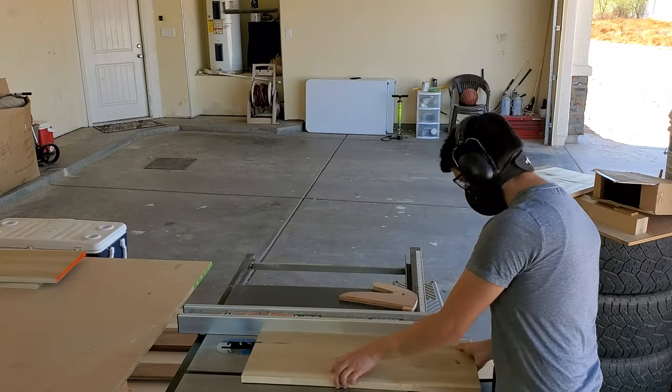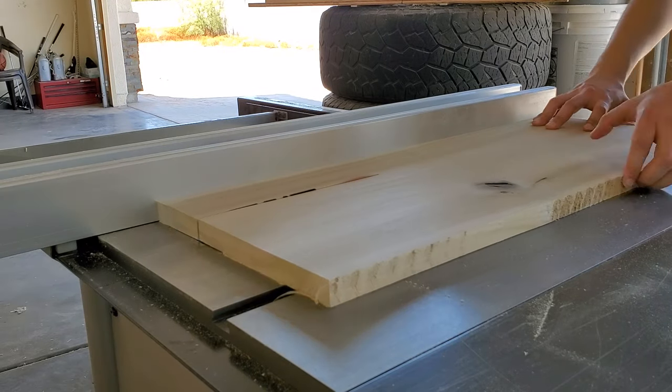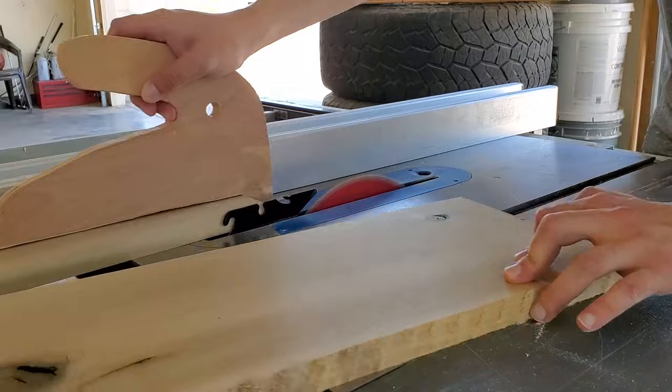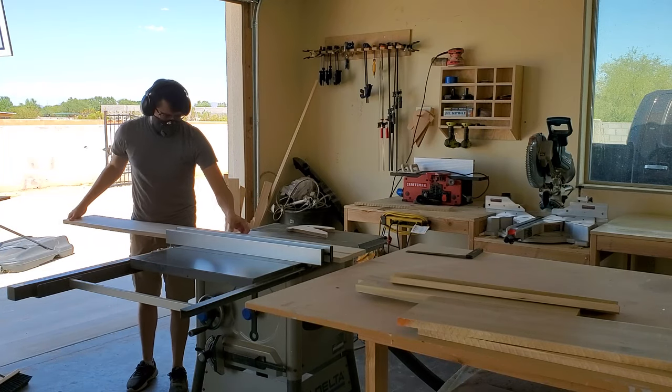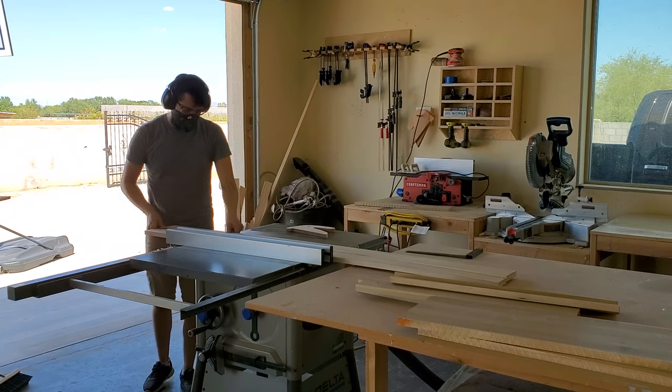After I cut my pieces down to the more manageable sizes lengthwise, it was time to take it over to the table saw and cut them widthwise. A little bit over 3 inches, since 3 inches is going to be my final dimension.